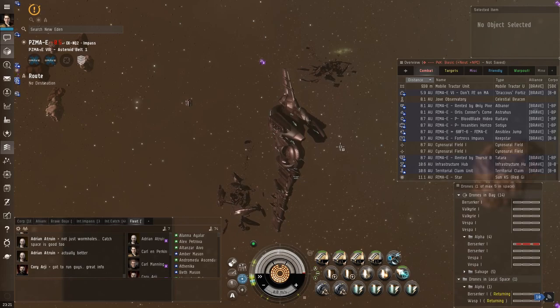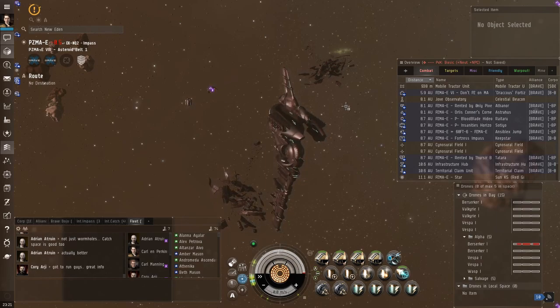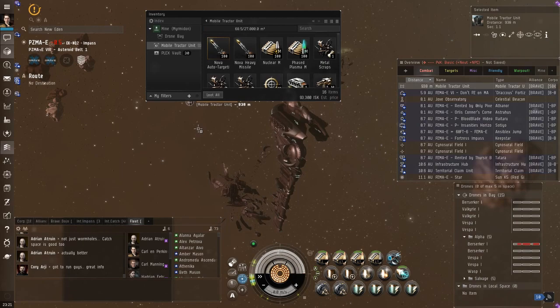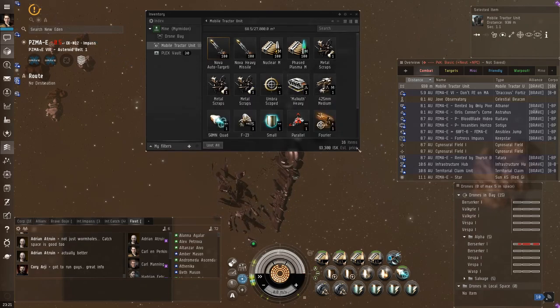And then you just tell me to pick it up, your MTU? Yeah, I just go over to the MTU and say, oh hey, what's in here? What do I want? I actually don't have to take everything. I open up just regular cargo and I can say, oh, this is worth this much and this is worth this much. Yeah, 93K ISK. That's not much, but I'll take it anyways because, hey, why not?